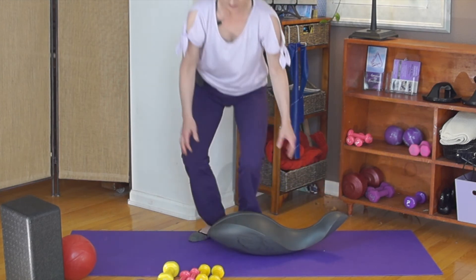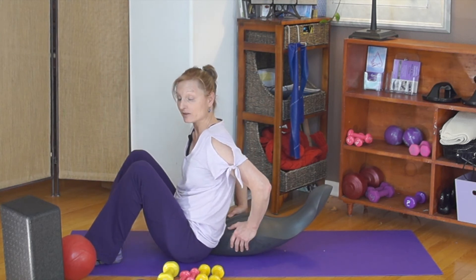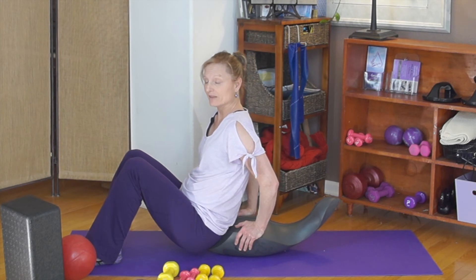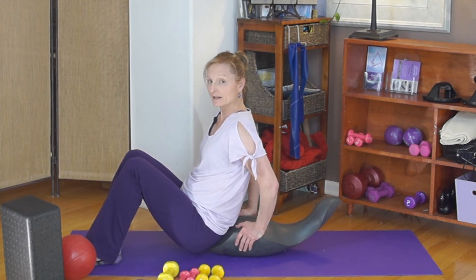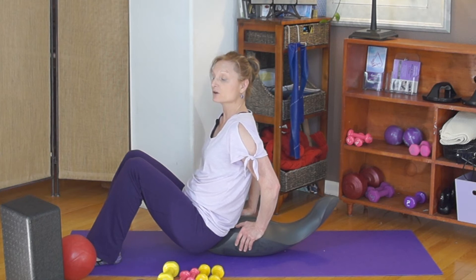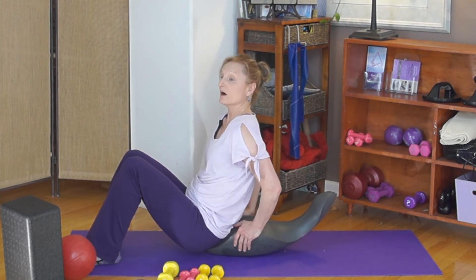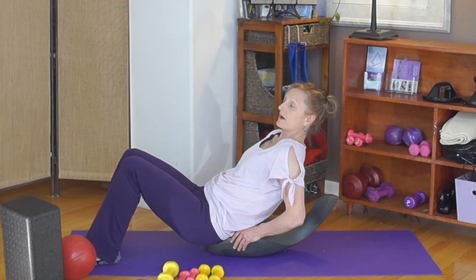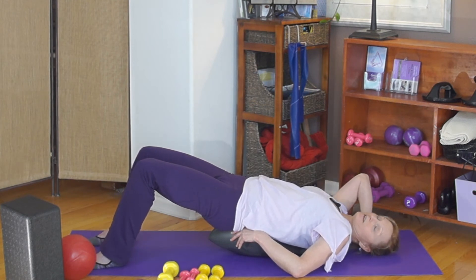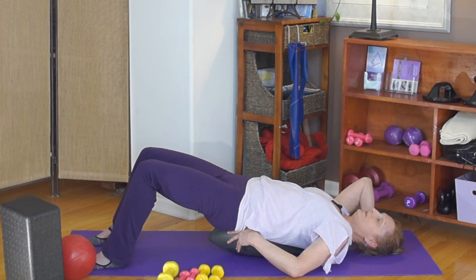What you're going to do is sit on it. I like to tell people to sit on the floor with their hands behind them on the OOVE or on the floor, whichever you're comfortable with. Then you're going to lift yourself up just a little bit and you'll feel that little tail end of the OOVE against your sacrum, right at the base of your lower back. Supporting yourself with your hands, you're going to roll back slowly. If you have an issue with flexion, roll back with as straight a back as you can, and then your head will land. You'll want something underneath your neck — imagine a hand towel folded up to support your head.